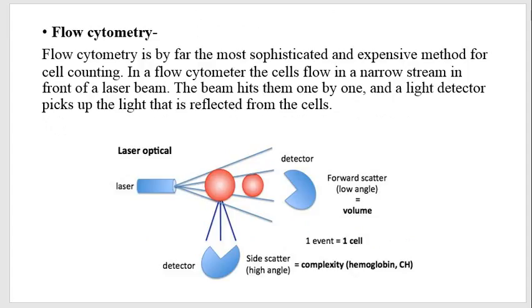In flow cytometry we have two detectors, one forward detector and one side scatter detector. Scattered light is detected by the side scatter detector. Depending upon what kind of cells, the scattering will vary, and depending upon the signal received by the scatter detector, the type of the cells is determined. These are the basic principles used in this.